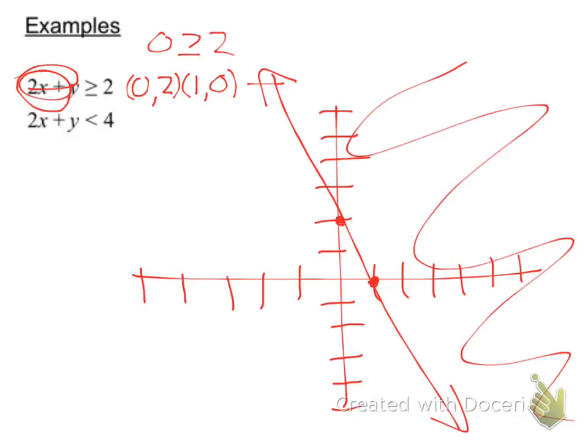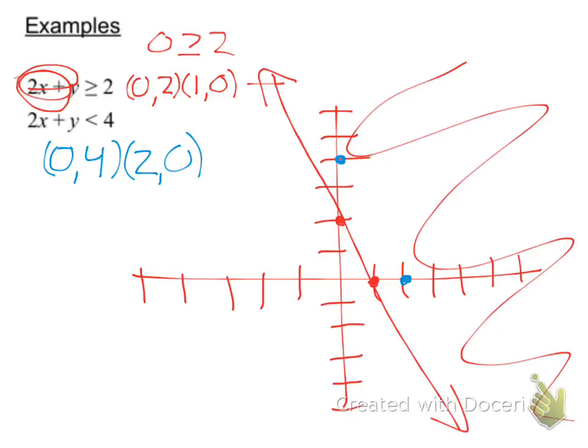I'll change colors for the next one. We'll move a little bit quicker here. This one's also in standard form. So I'm going to use my cover-up method. Put a 0 in for x. We cover it up. What's y? 4. Put a 0 in for y. 2. Is everybody okay with that? 4 divided by 2 is 2. So 0, 4, 1, 2, 3, 4, and 1, 2.